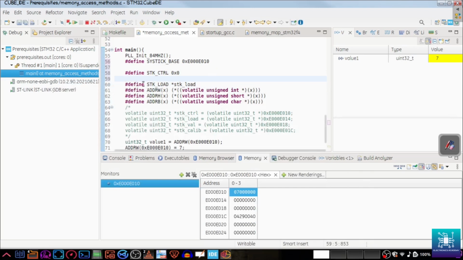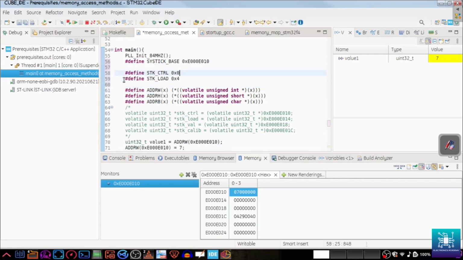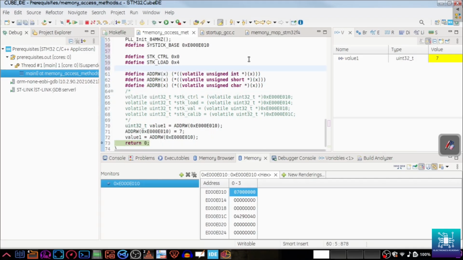So systick load is again 0x04, then offset. So these are in bytes. So these are all in bytes. So what do you have? You have the STK val now.